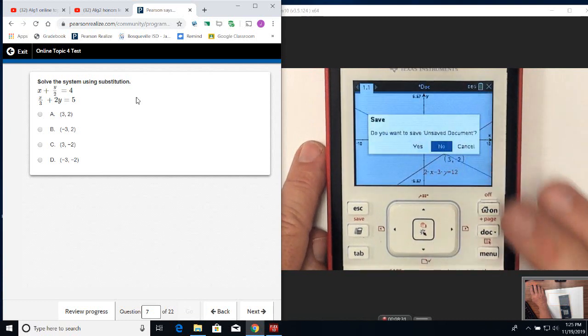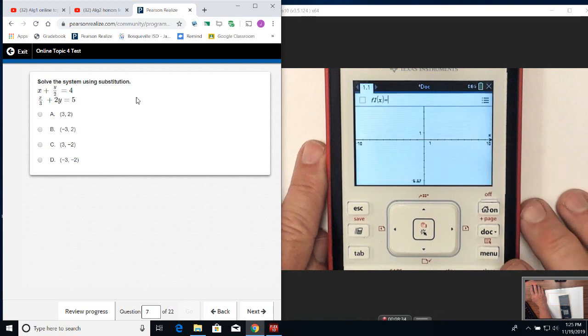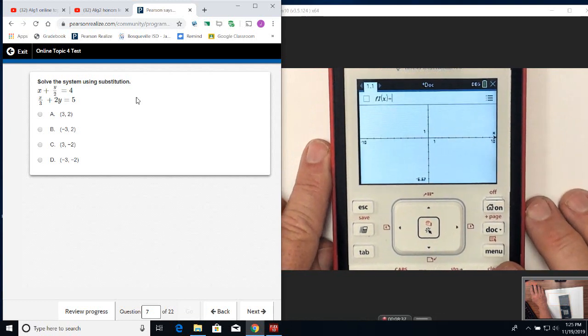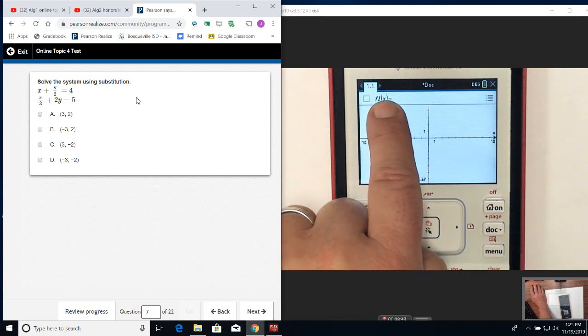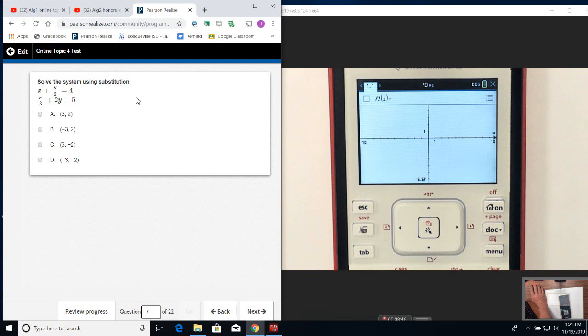Let's go to New Document once again. Don't save my last one. Let's add these graphs. How do I graph the first one? x plus y over 2 is equal to 4. How do I plug it in my calculator? I have to change that to a relation. What's one way to do that? Delete. Then what? 6, right? So go down to number 6, or just hit 6. Then type in x plus, in parentheses, y divided by 2, close parentheses, equals what? 4. There's that one.